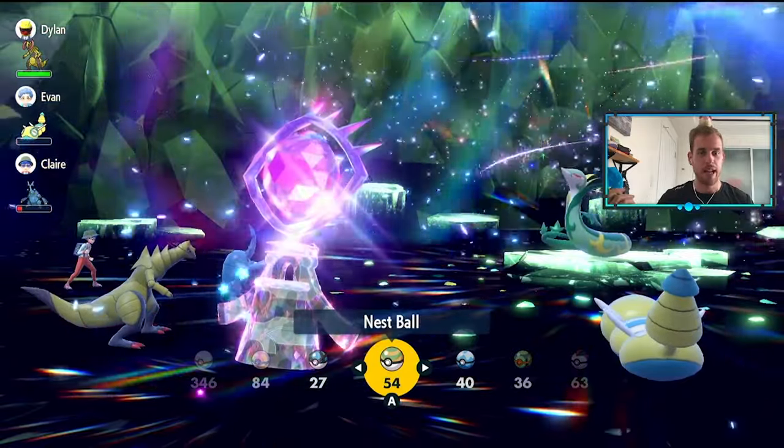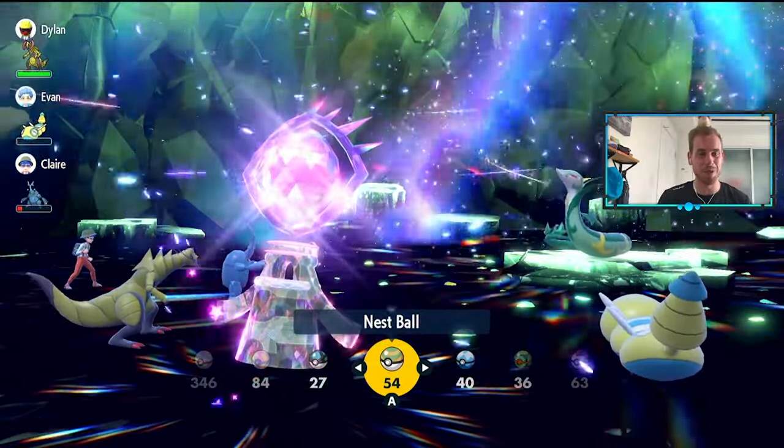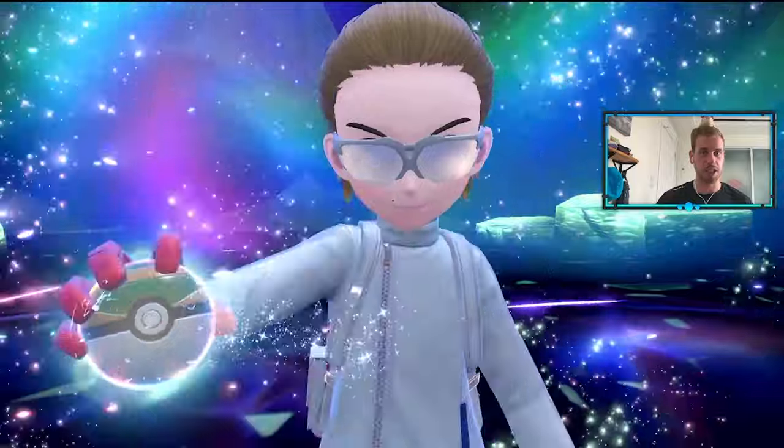Dudes rock. What Pokeball are you using to catch 7-star Serperior in Pokemon Scarlet and Violet? I'm going with a nest ball because it is green and Serperior lives in nests. It is a grass Pokemon, it's weak.